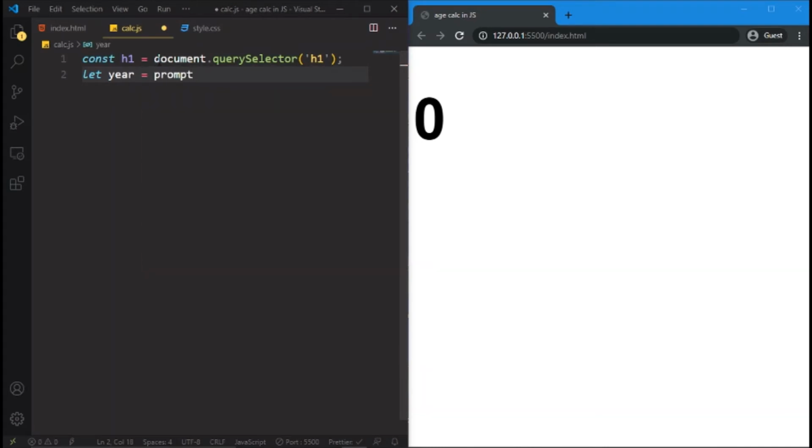Prompt is something I'll show you right now. It's a cool thing in JavaScript. In the prompt we'll add something like: enter the year you were born. Okay, let's take it out.